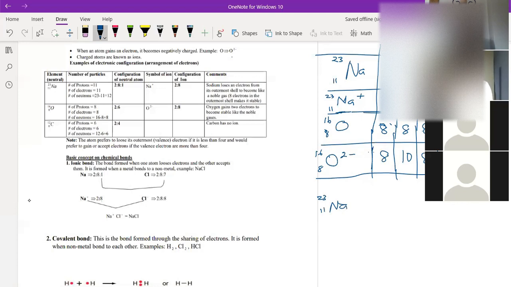That's what is called electronic configuration, the arrangement. You always start with the inner orbit. There is a nucleus inside, and the first shell will be the first orbit. The inner shell takes a maximum of 2 electrons, the one close to the nucleus. Once it's 2, the shell is happy. So once you put 2 in there, you put the other electrons in the next orbit.